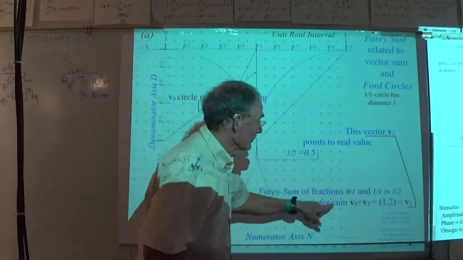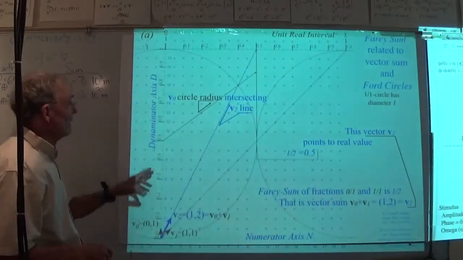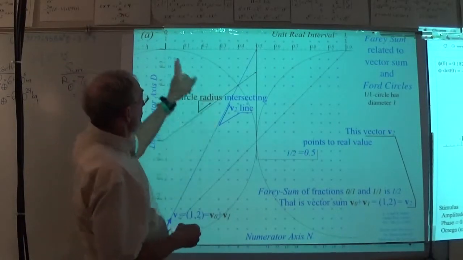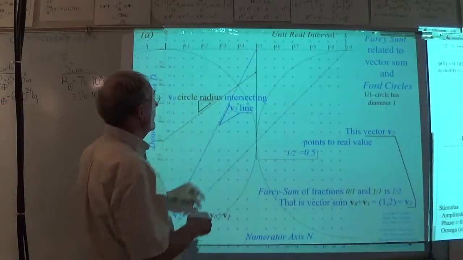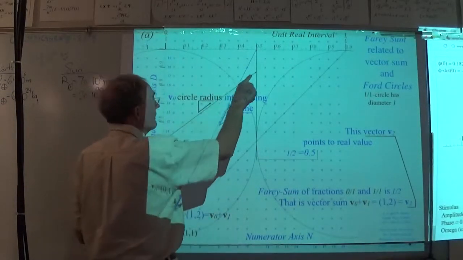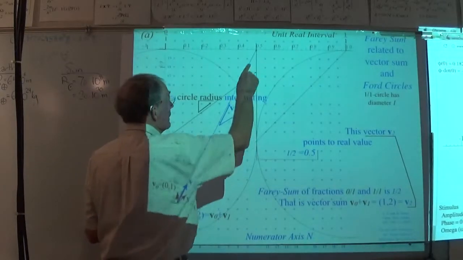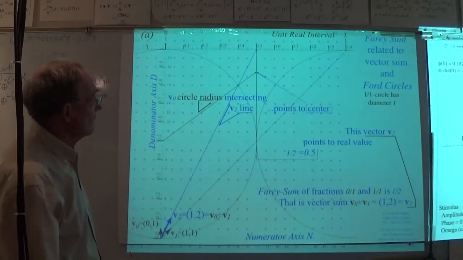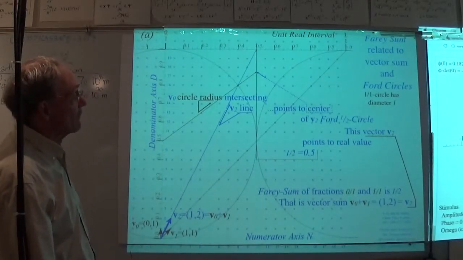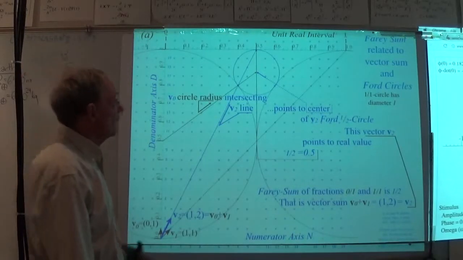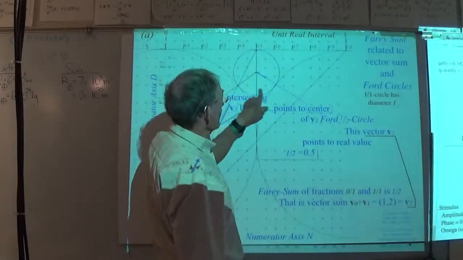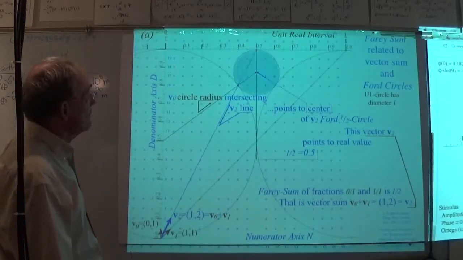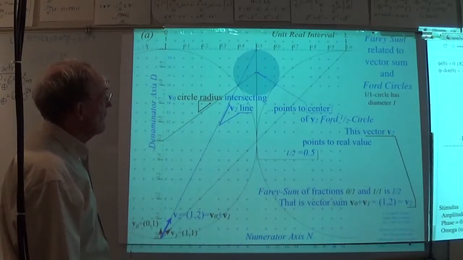The Farey sum of fractions is this vector sum, okay? And the idea of this construction is once you've got this thing, it'll intersect the old circle at some point. So you draw a line to where it meets the thing that's connected to that. In other words, you make a little triangle there. And this points to the center of what is called a Ford circle. And it will turn out to be tangent to the top and the two sides. That's cool, okay? And you keep doing this to make other things.